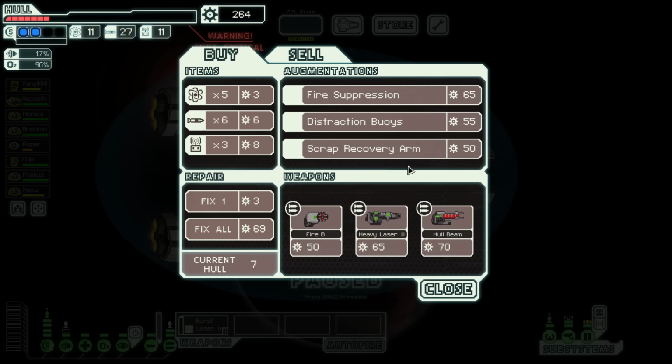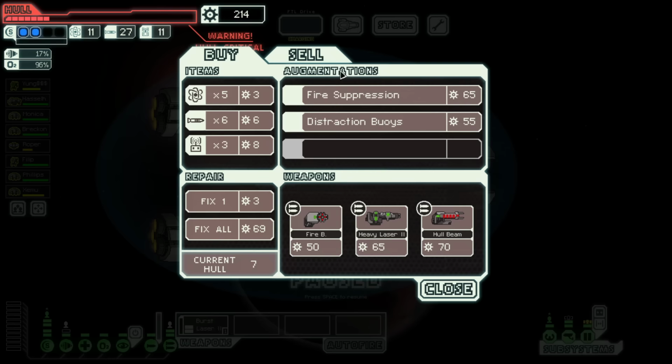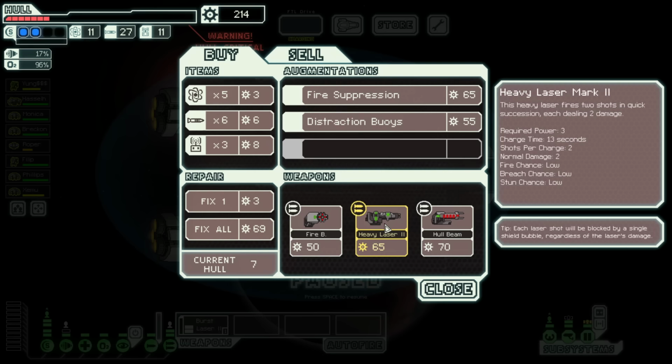Yeah, we need to redirect our power. I just need to go manage the ship after this. Automatically puts out fires throughout the ship. This might actually not be a bad thing for us. Scrap recovery arm is also fantastic, so we'll definitely be taking that. Okay, I could use your thoughts and opinions, chat. It is a big, huge gun, but does that take down two shields for each one that it goes through? In which case, this might be a viable replacement for a Pegasus.